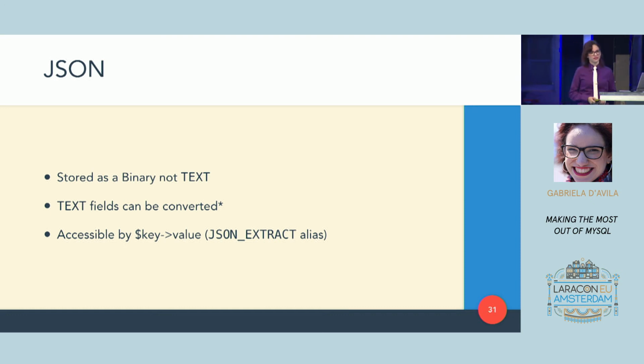You can convert your current text fields to JSON fields if you upgrade MySQL. And if you want to access it, it looks like PHP to me there. That's the alias for JSON extract. It's a search function inside JSON. As I said, I'm not going to go through all the JSON stuff that is out there, just giving you some tips on how to index data there. So if you want to access a value, you do this.